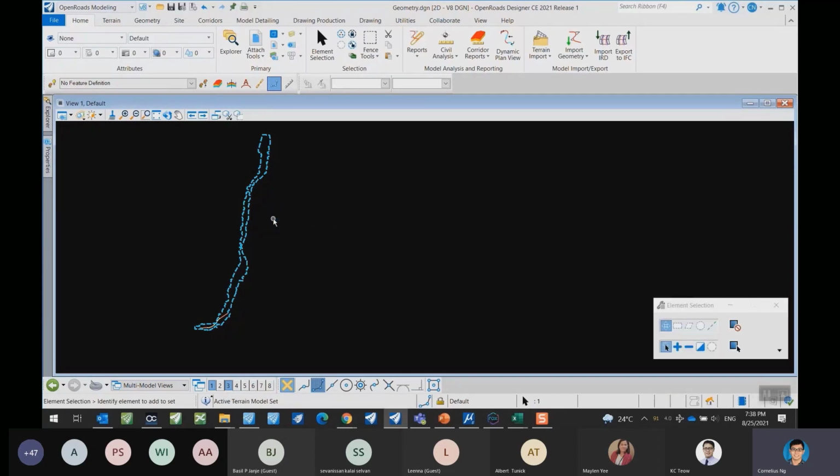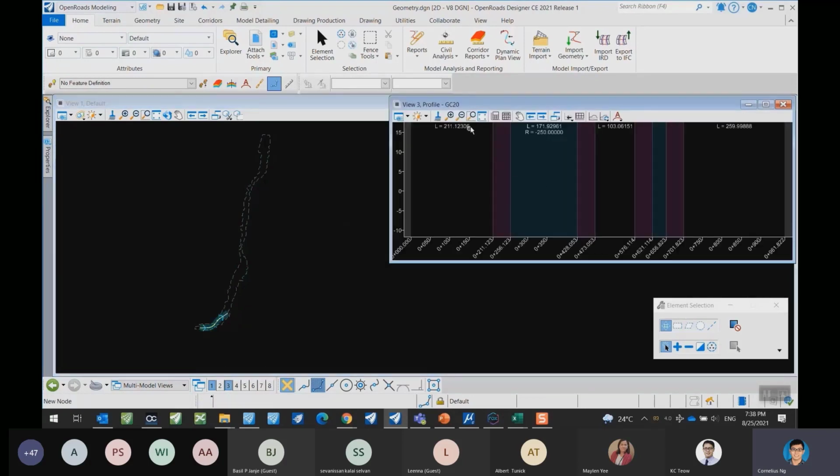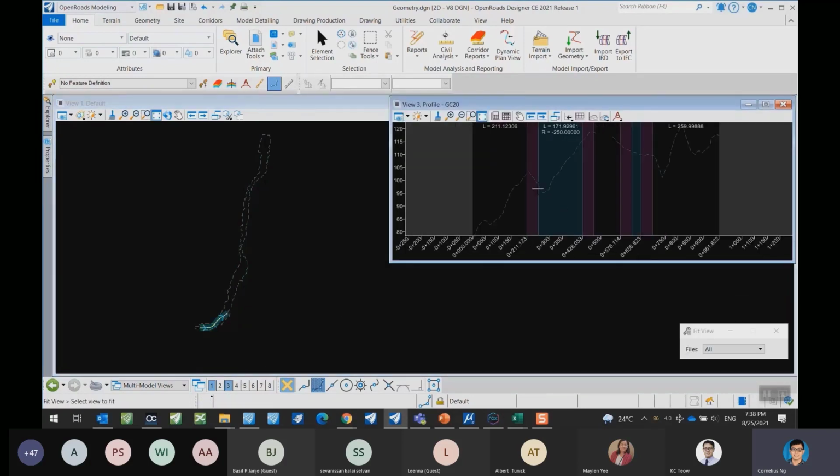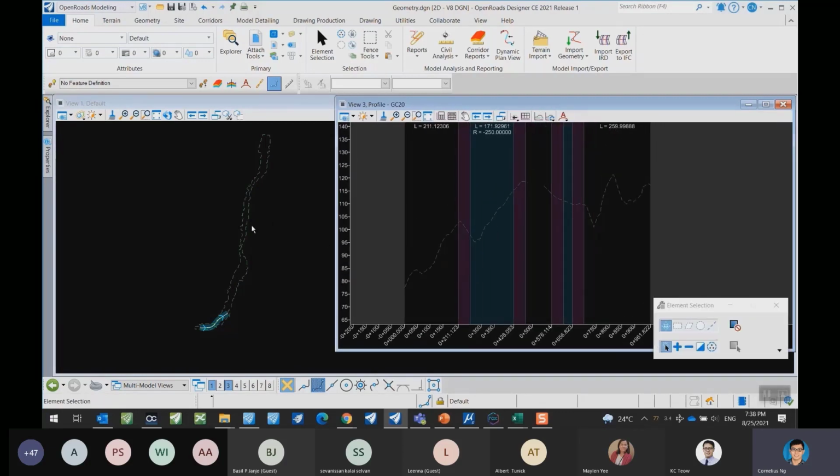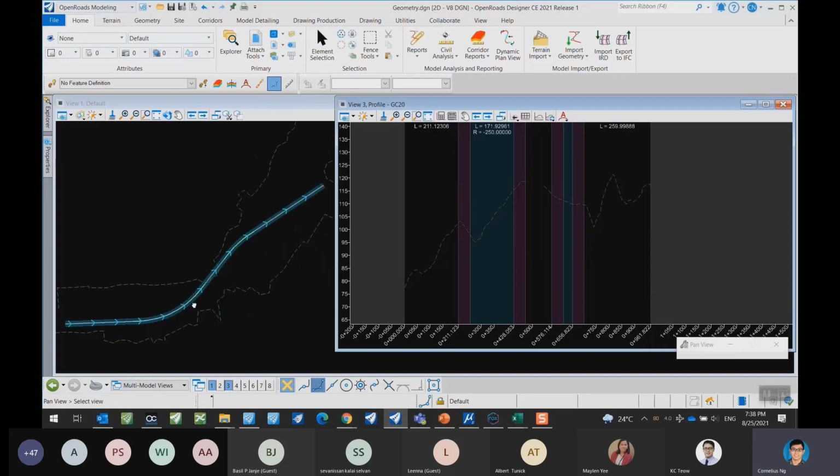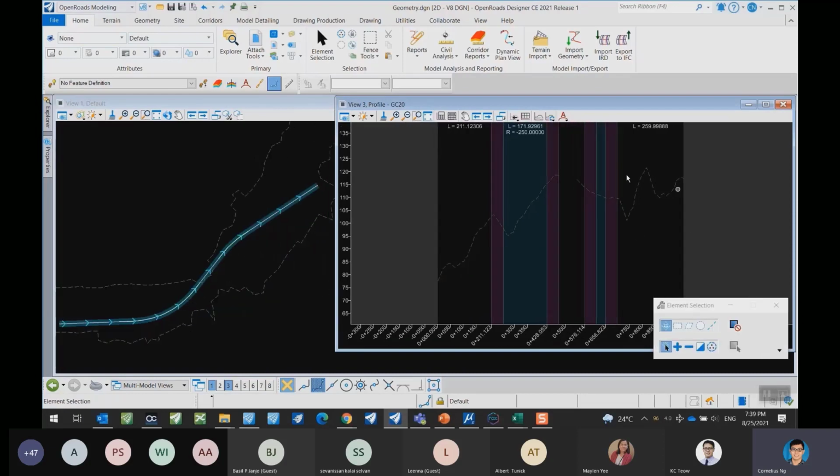So the moment I do that, if I go back into my profile model and I fit view, you will be able to see the existing ground profile appearing now. So in order for this to happen, we need to set a terrain model as the active terrain model so that it will be displayed onto the geometry.